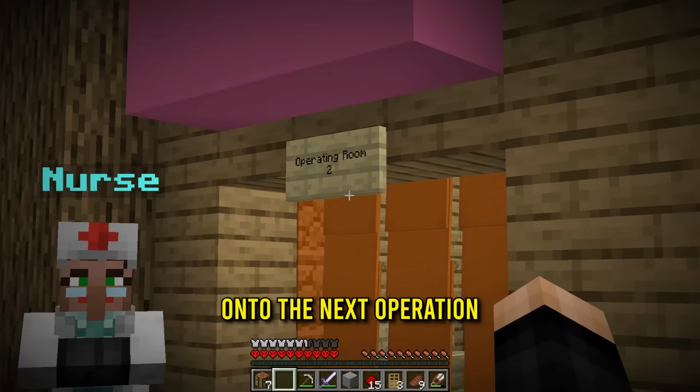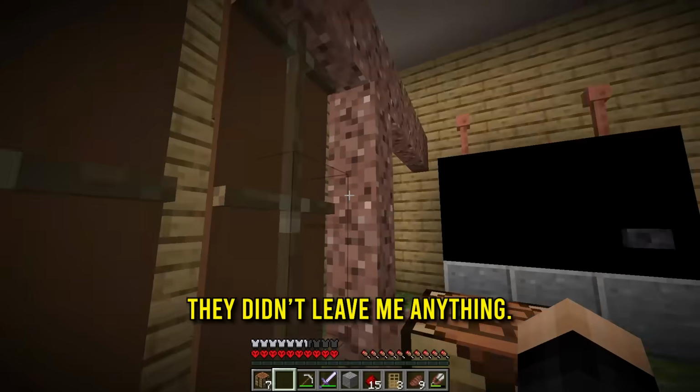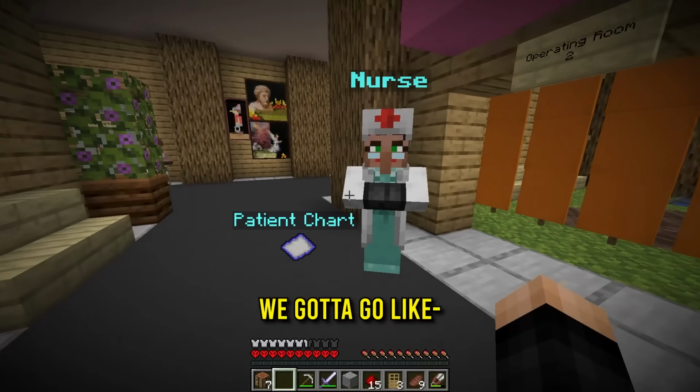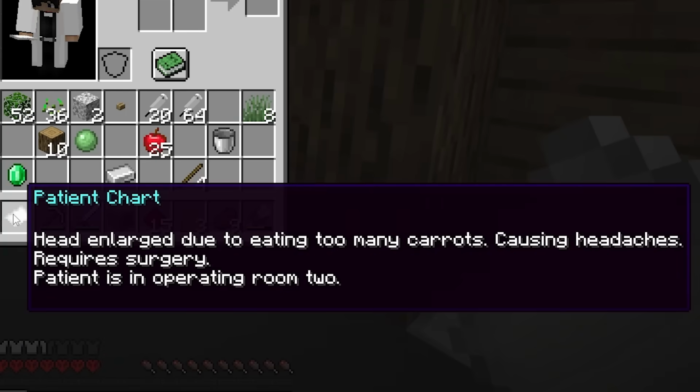Well, on to the next operation, and now we have operating room 2. Did they leave me anything? Nope, they didn't leave me anything. Alright, nurse, what are we doing today? Missing patient. Last seen with angry farmer. Oh, we gotta go get the patient? Huh? Head enlarged due to eating too many carrots, causing headaches.